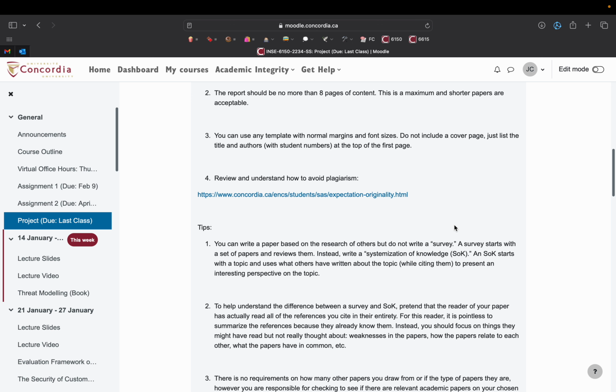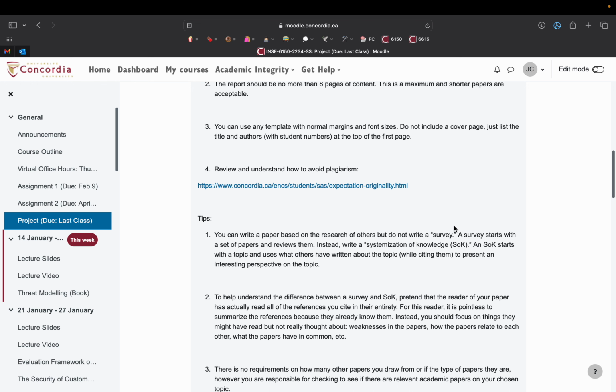Is novelty important? So it is if you do the first type, I guess. I'll talk a bit more about what these two things are once we get through them. Some great projects are the ones that do the novel research, and then novelty is important. So you want to do something that no one's done before. They could have done something close, but there's something at least a little bit unique about what you're doing. And then what I call systemization of knowledge, which I'll define in a second, is where there's no novelty. It's just you're telling me about stuff that other people have written, but in your own words.